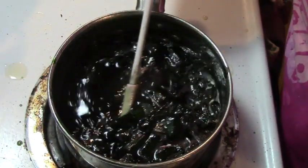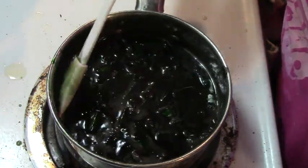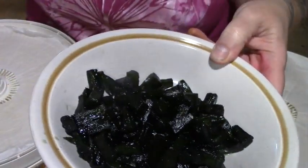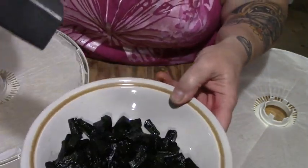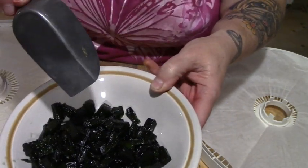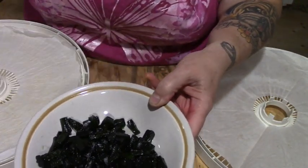Okay, so our green ones are done. And our red ones have a few more minutes to go, so I'm going to strain these and I will meet you over at the table. Okay, here's our green, and now, folks, these are going to be dehydrated, but if you just wanted to candy them, you can sugar them and just set them on a wire rack so that they're all not touching each other, and that'd be fine. But since I'm putting these in cakes tomorrow, I'm going to put them in the dehydrator.